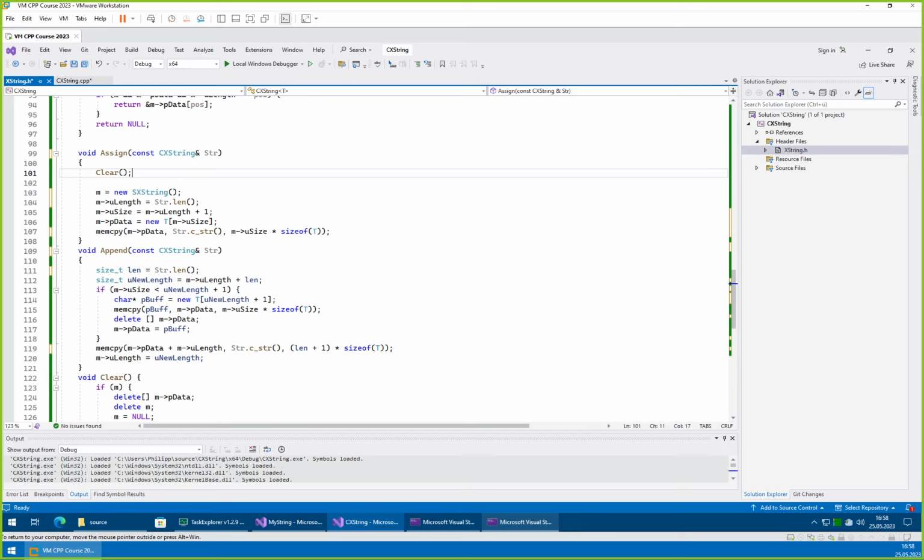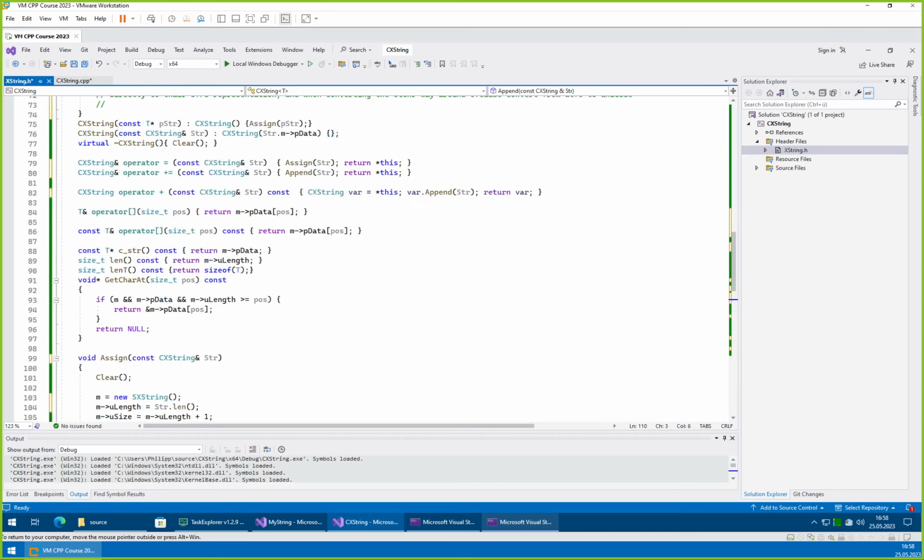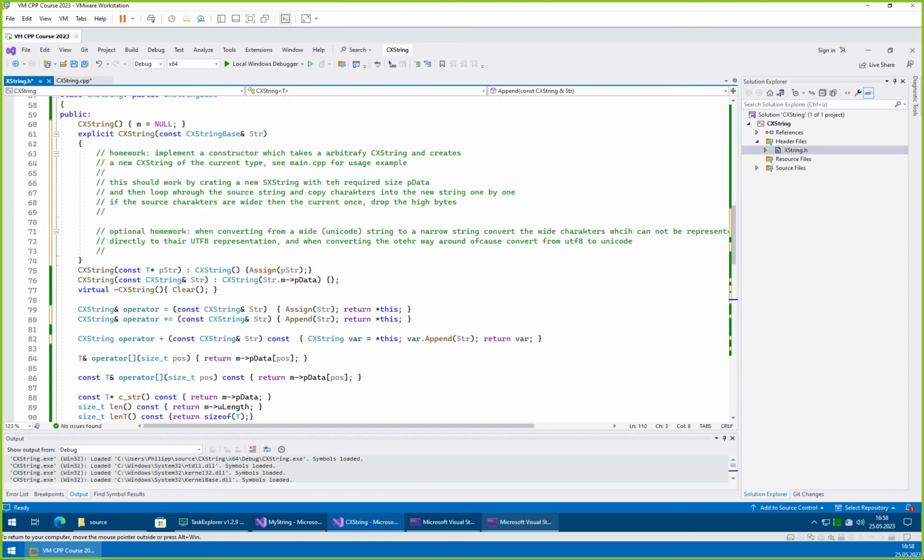As long as you don't try to write to the string, it will be a very fast copy where it just copies a single pointer, or maybe a few more very trivial variables. So I think the time which we have left should be enough to implement such a copy on write mechanics for our string.